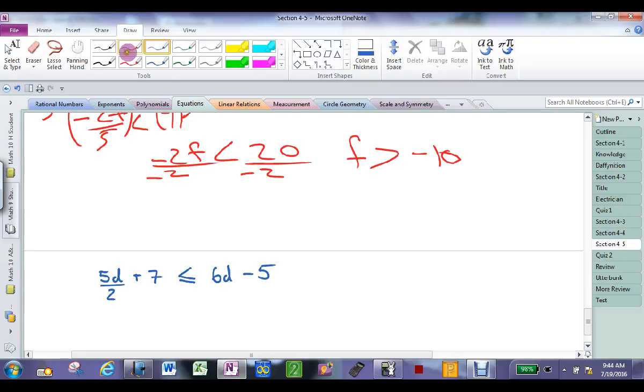So you can combine your 6D and 5D? I'm getting to that. Well, that would be difficult because this is a fraction and this is not. That's what I'm saying. If you go to that right away, Aiden, like you would if there was no fraction here, you're in trouble. But could you just put over 2 still? Well, then it would not be 6D over 2. What would it be? 12D over 2. So you could also do that. Okay, which would then give you 11D over 2. Okay? You with me? So I'm going to do what Dylan says, which is the smartest thing to do here.